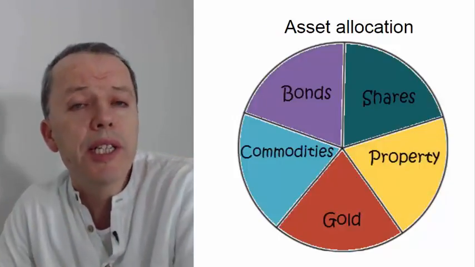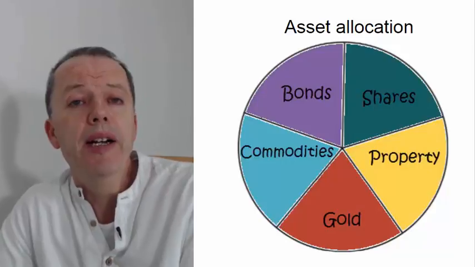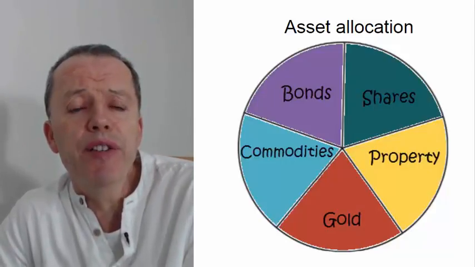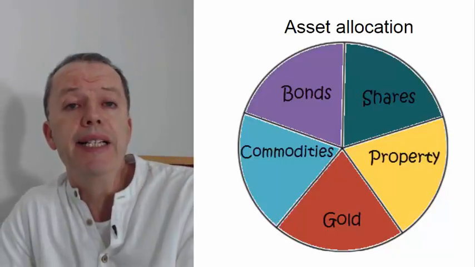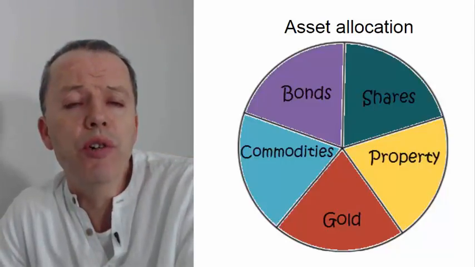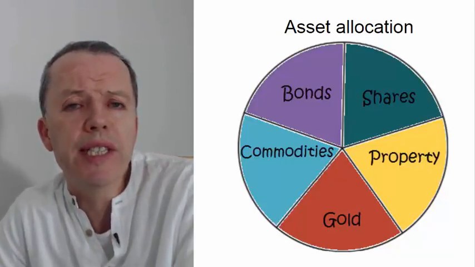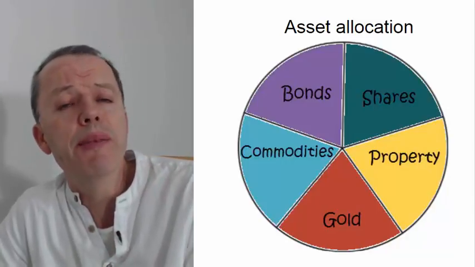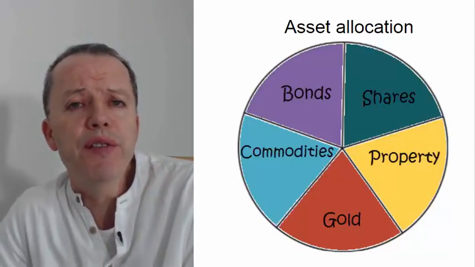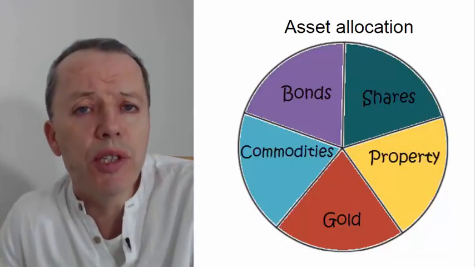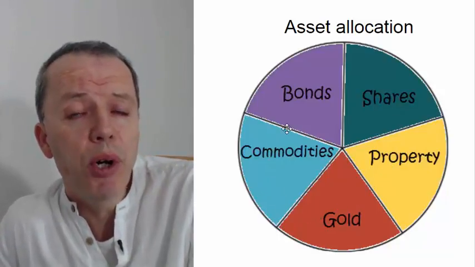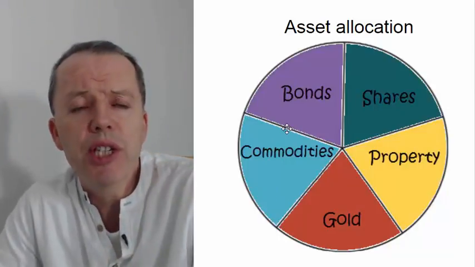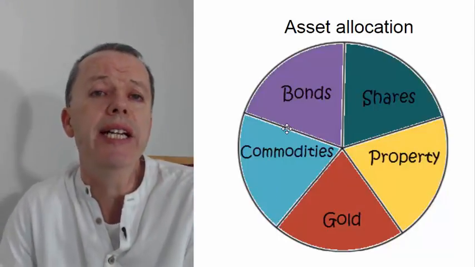Now, what I'm going to do is just talk you through my trading system very briefly and tell you about the different asset classes as I see them as of today, close of the markets Friday the 2nd of December. So what I do is divide my investment pot into 5 different wedges. We've got shares, property, gold, commodities, and bonds. And I'm interested in all of these, of course, which everybody really is.